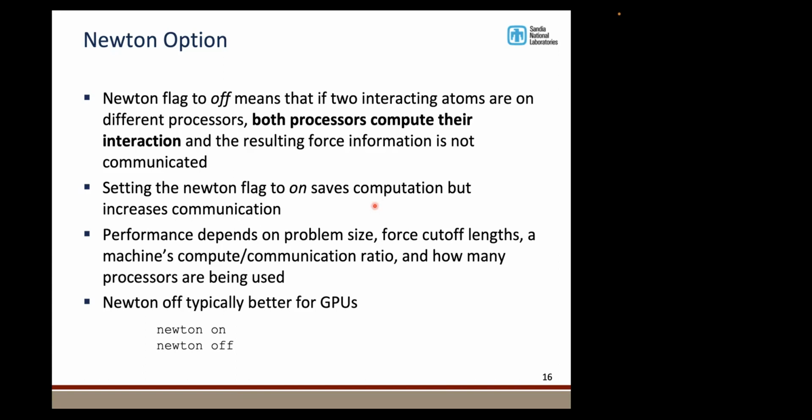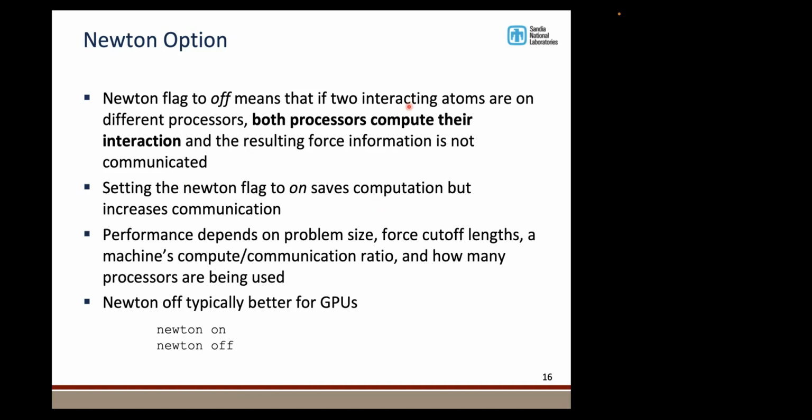If you have two interacting atoms on different processors and the Newton flag is off, then both processors compute their interaction, and the resulting force information is not communicated. If you turn this Newton flag option on, then only one processor computes this interaction, and then you have to communicate the result to the other processor. So turning Newton flag on saves computation, but increases communication.